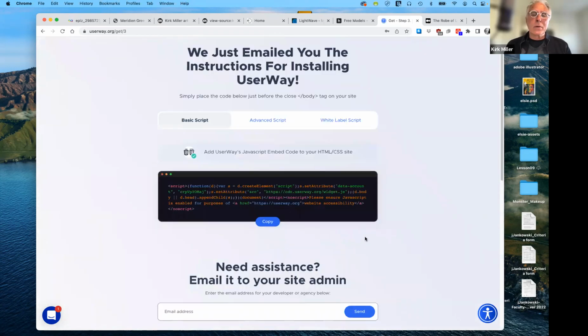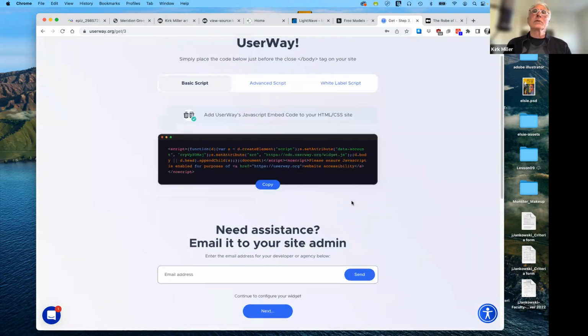And this is the code. Okay, similar to using the WOW Slider, where once we published our slideshow, they gave us a code that we put in the head of the document. Give us code that we put in the HTML page itself. And then they provide, in addition to that, the two folders, the data and the content folders that have to be uploaded as well for our slideshows. But all I have to do here is select copy, and then it's copied.